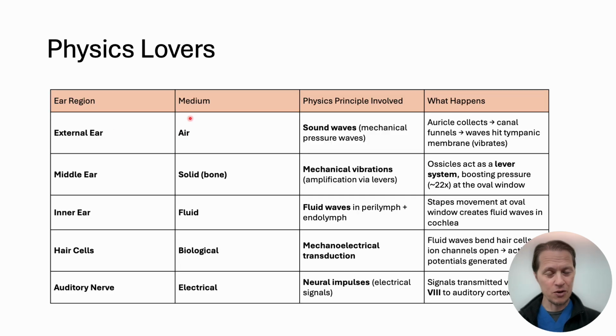It gets a lot better if you're a physics lover, because you can now use the medium, and it's just so cool. I was very happy creating this slide here, going through all the different regions, the medium from air to bone to fluid to biological, if that's a category, and then to electrical, all the physics principles involved for you physics lovers out there, and then what happens physiologically in the body. I think that's a really cool table, and hopefully a way to help you remember it.